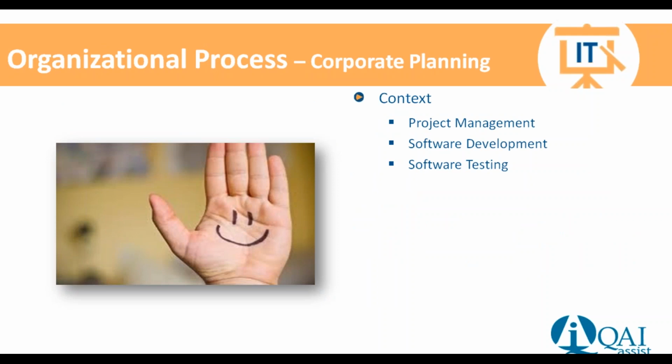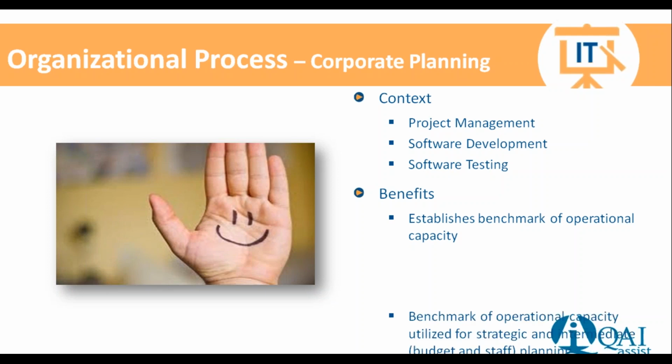Okay, so that then gets us to some of the benefits of organizational process. We touched on some of them earlier. Corporate planning. We're applying these different life cycles or methodologies to our projects. So from a corporate planning perspective, you're going to be able to establish a benchmark of operational capacity. You know what projects you're doing. You know what functionality you're delivering. You know who's going to be involved from a role perspective. You know what specific deliverables from the process are going to be used. So it's going to enable an organization to have a better handle on the resource capability, or to be able to deliver that resource.